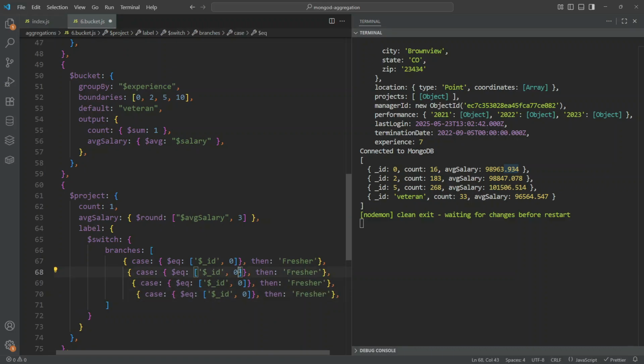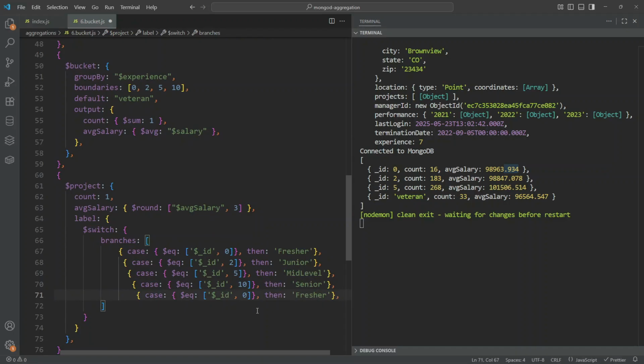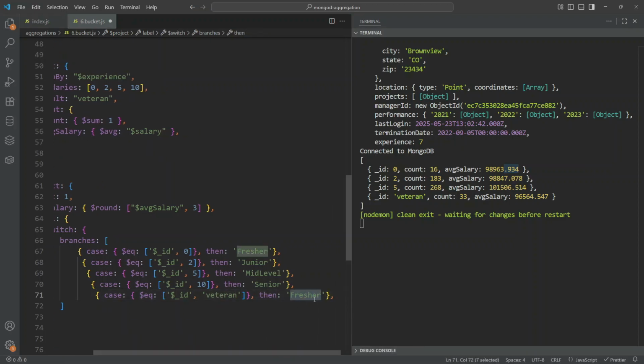And I will paste, and say, for example, 2, I will say junior. And 5 I will say mid level, and 10 I can say senior. And I will add it again, and if this is equal to veteran, then I will say veteran.